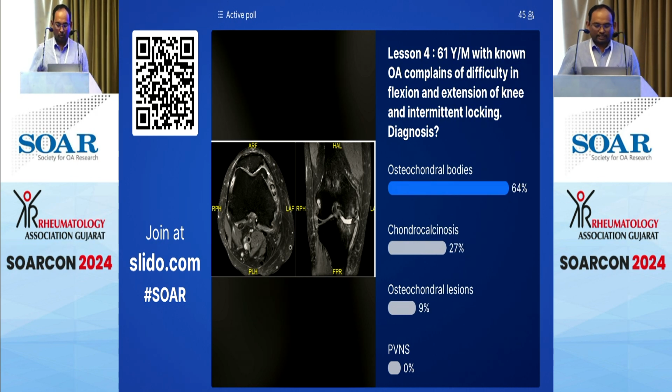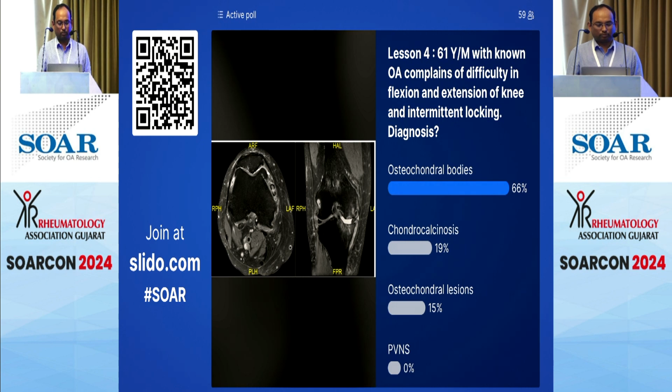So in chondrocalcinosis, we would see dark signal in the cartilage. We are not seeing any dark signal, whether in the patellofemoral joint or in the femorotibial joint. The cartilage has complete destruction here, and here the cartilage looks normal, but there is no darker signal. What additional finding we are seeing is something which should not be seen in the patellofemoral recess. This is what is called an osteochondral body or intra-articular body.